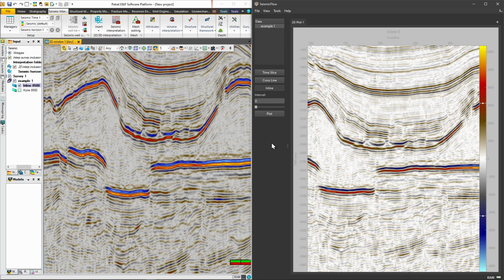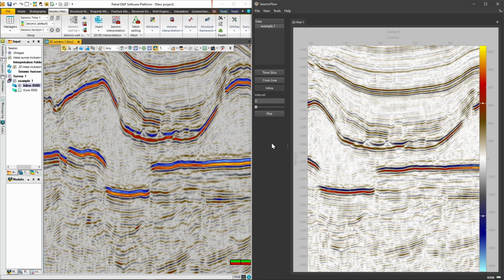Now that we've talked about SeismicFlow and we actually know what it's all about, I have a quick tutorial for you just to give you a taste of what's to come. So as you guys can see, on the left, we have the Petrel application ready to go. And on the right, we have our very own community-driven platform, SeismicFlow. I've already gone ahead and loaded the same seismic image into both platforms. And right now, we're looking at the first inline slice of that image.